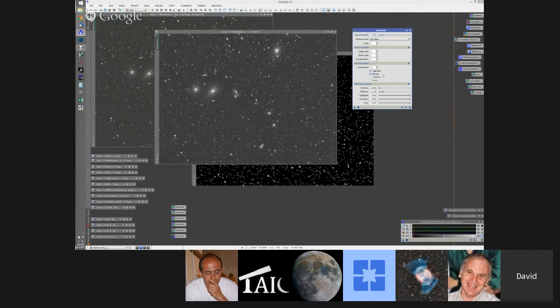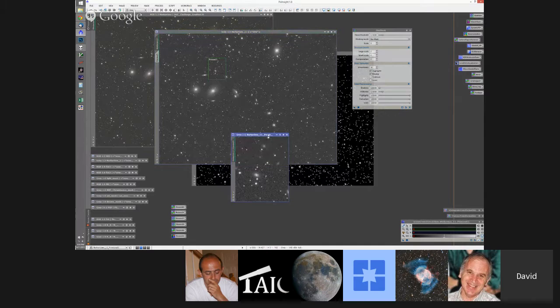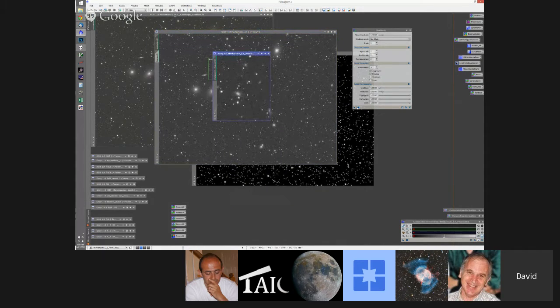These options essentially say that anything below a particular threshold will be counted as a star. So it binarizes the image. The aggregate kind of takes a sum of those values underneath to determine the brightness. And then you essentially set the midtones to look at the stars. I'm going to take a small area here real quick and pull it off. So I created a preview and then dragged the preview off to the desktop so that I can work directly on this little preview without it working on the whole image.